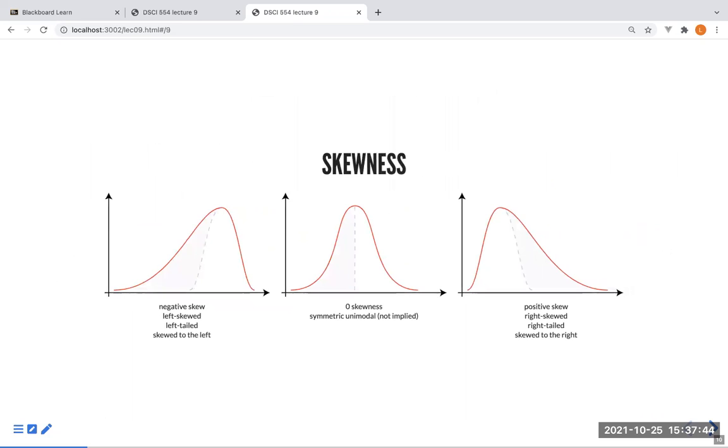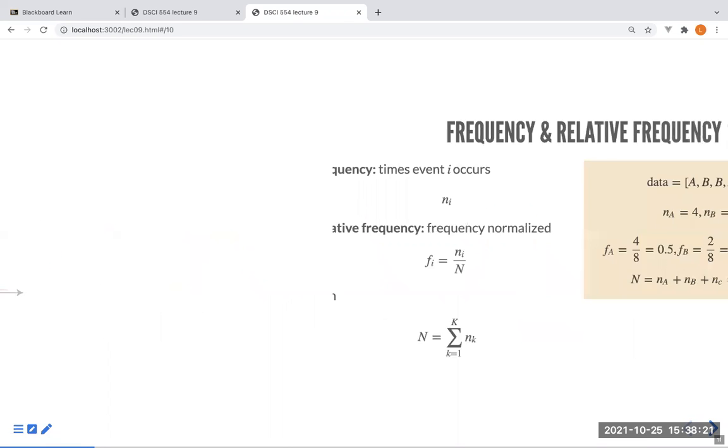Skewness has to do with where the tail of the distribution is, not where most of the data are located. So this one, you see that it's left skewed because the tail is to the left, and the one on the right is right skewed because the tail is on the right. Okay, so don't get confused. It's not the peak of the distribution, the maximum, that we're looking at, but the tail, to name the skewness.